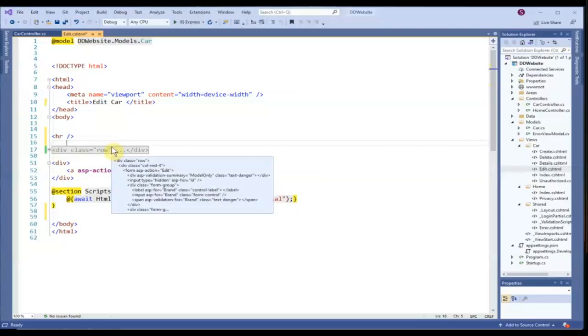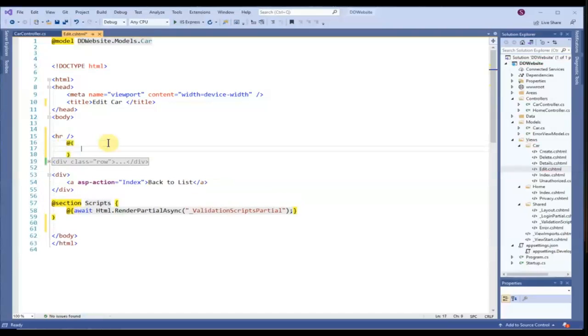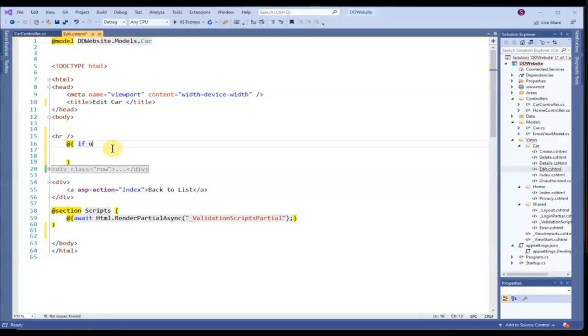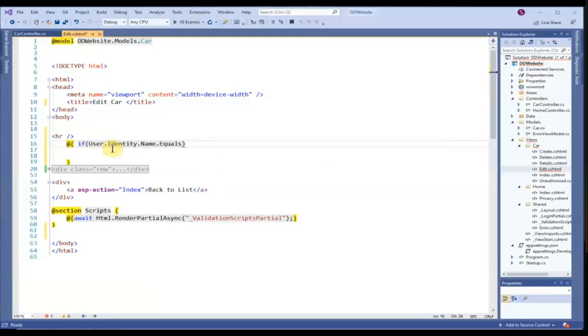So to do that we will start, if user dot logged in identity dot name dot equals, so we need to get the model details.